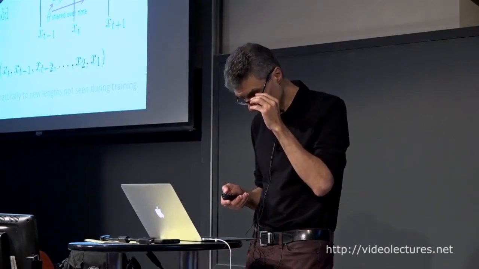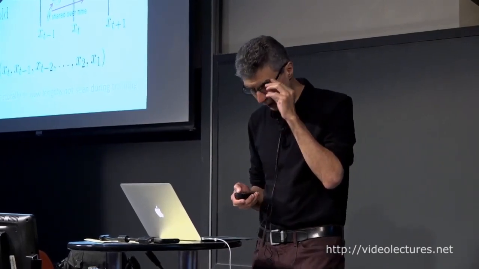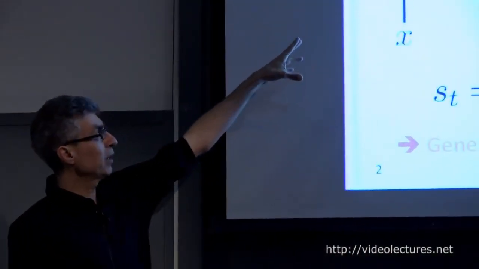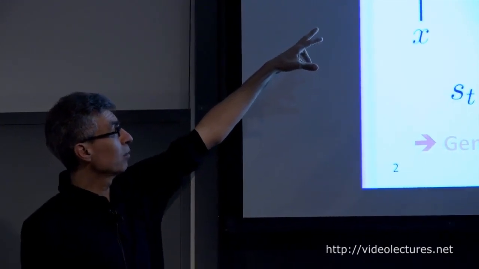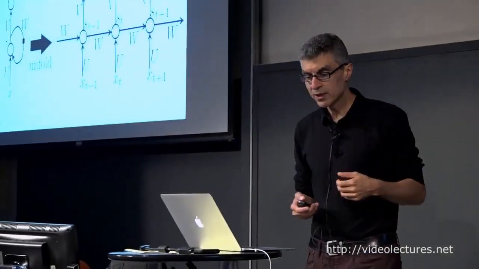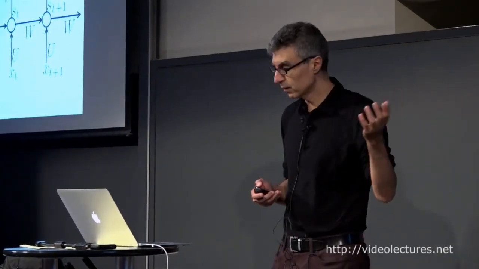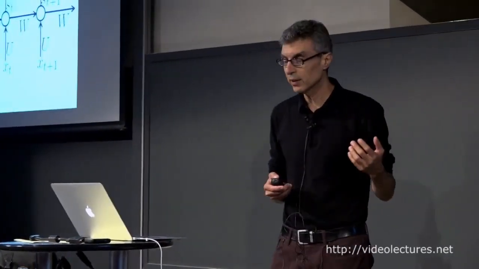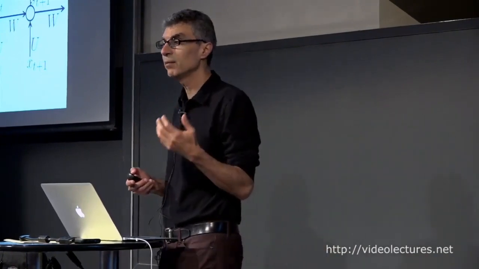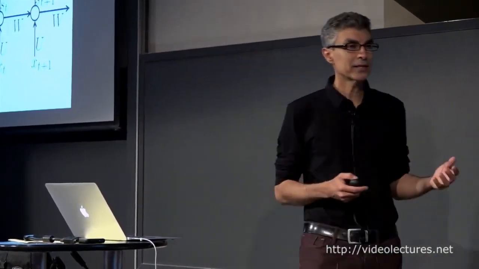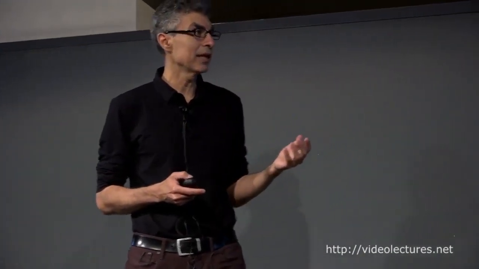Okay, so that's the basic building block. And of course, we can write it compactly with this kind of circuit diagram, which is inspired from electrical engineering, where we use a little black box to indicate a delay of one time step between the update of the state and the previous state. So if we stick on top of that some outputs that depend on the current state, then we get a graph like this, which can be used to map a sequence of inputs to a sequence of outputs of the same length. So these were the kinds of recurrent nets I was playing with when I was doing my PhD in the late 80s.